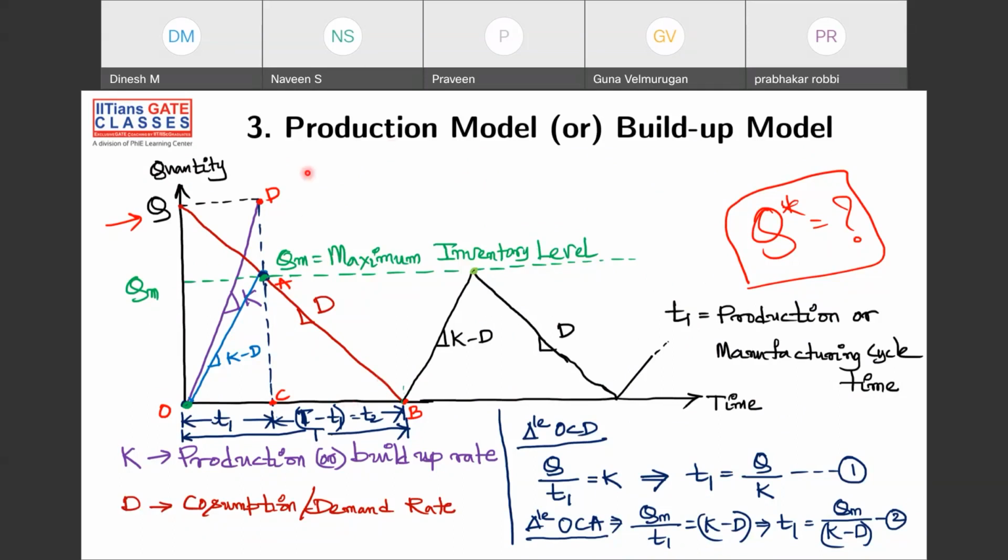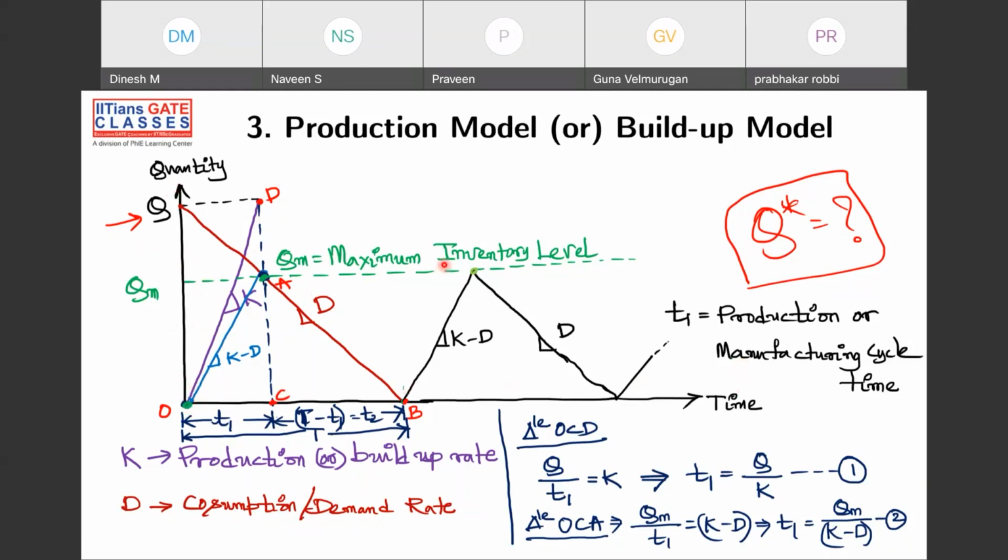So here the production model is nothing but you have it's not finished. You have a manufacturing company. Let's say you are having your own company, and you are a bread manufacturer. You are not going to buy that bread outside. You're going to use it daily. Let's say we are a bread eater and we're eating daily, right? So now this is quantity Q, obviously the y-axis, and this is your time T.